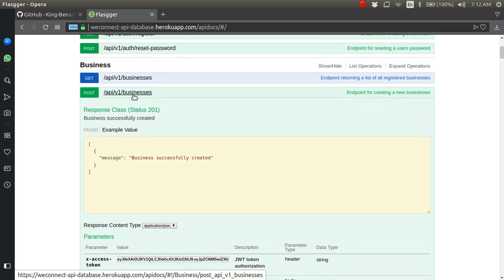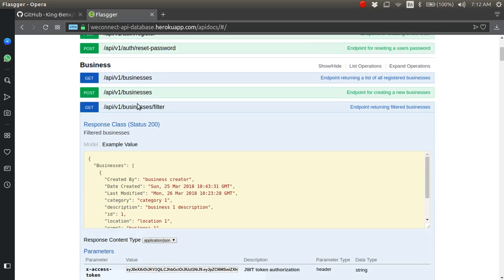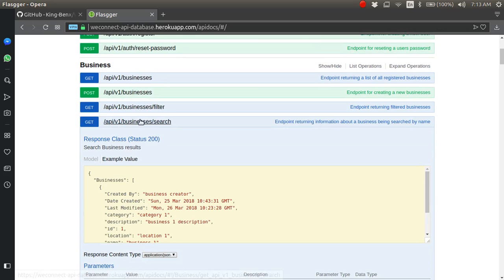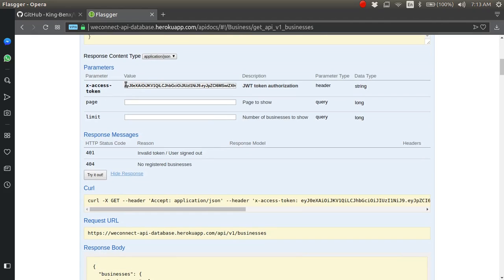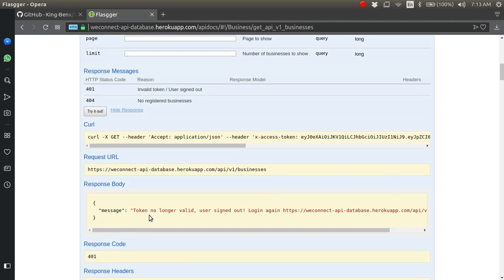The business is a protected route, so we should be denied access. Obviously this was the old token that was giving us authorization, so we should be denied access to view this business. And surely enough, it tells you the token is no longer valid, or you're signed out. So of course we'll have to log in.